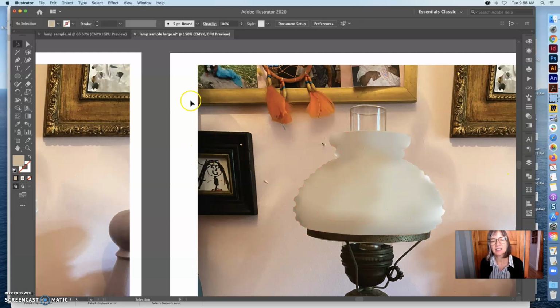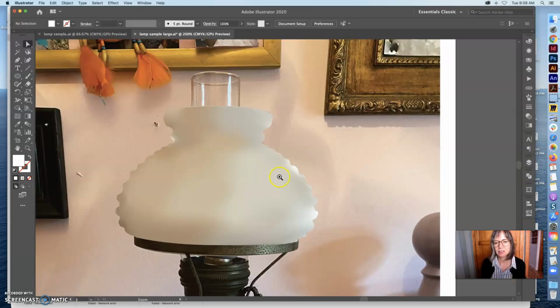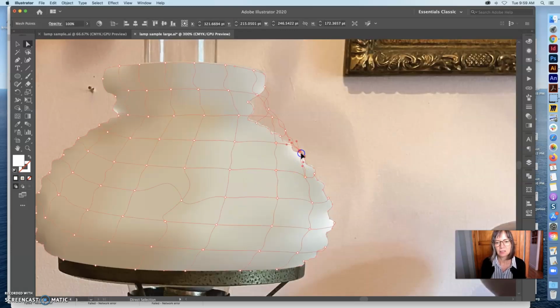So I still haven't gotten this edge, so I'm going to click some of these points in here. I'm going to zoom in. Holding down the Shift key to grab some of these. And that one.